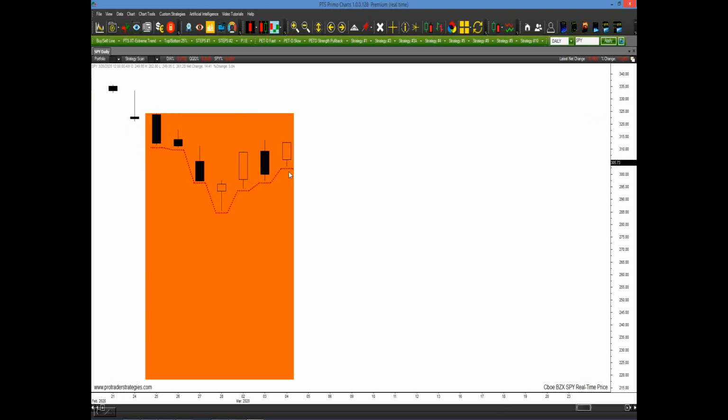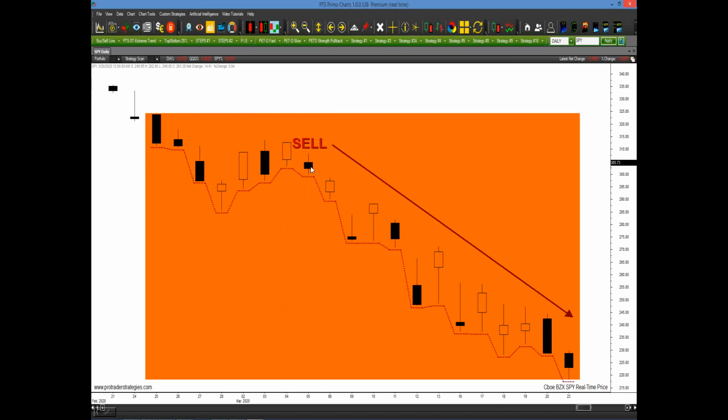And someone would say, well, why would I enter there? Because you're still in the reddish-orange downward extreme zone. So once you would have traded below there, that's where you would have sold, and we all know what happened for the remainder of March. You could have taken advantage of thousands of points to the downside. And if you missed that entry point, guess what? The tracker generated 2 more points you could have entered.